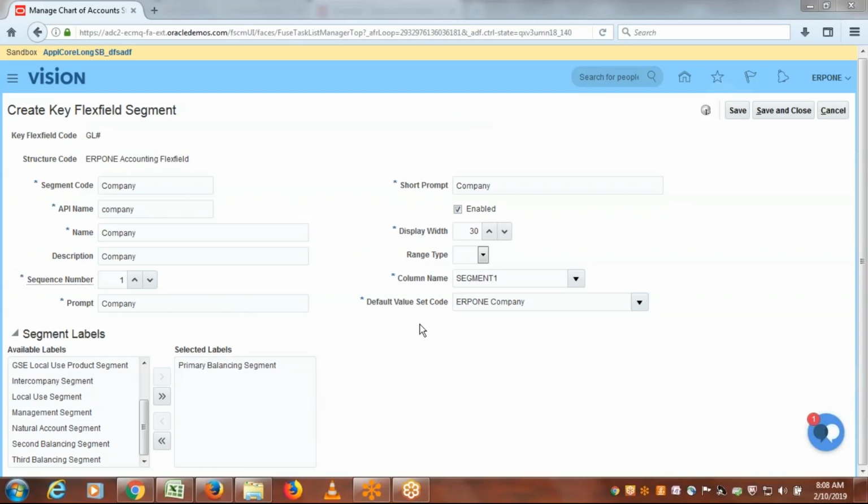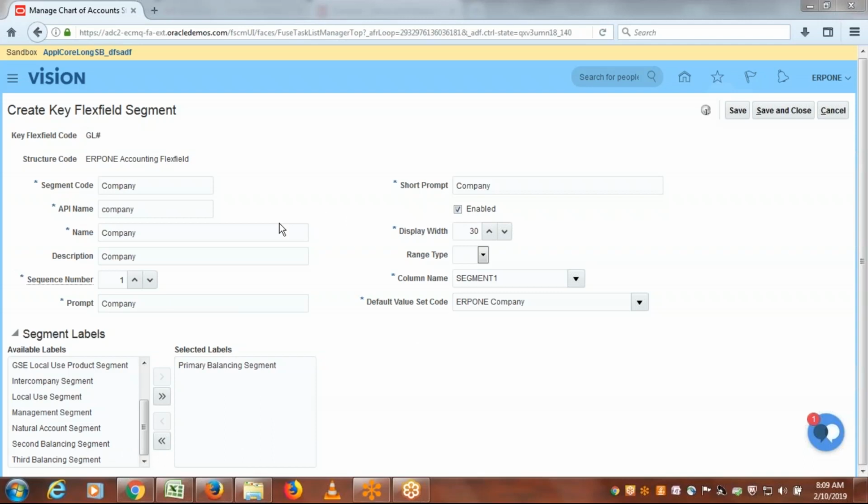However, they can create it in the same way, or they may use the rapid implementation sheet. Since the environment is totally new, they can make changes in how they want to implement it. They can come up with their additional requirements. Say the client is using EBS and has only one balancing segment. Now since they are moving to Fusion, again it's redesigning the chart of accounts.